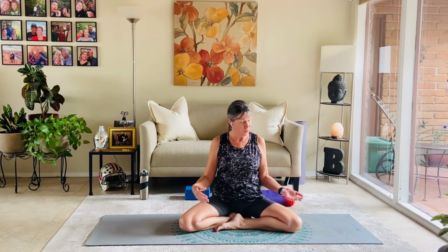So for this one, the left palm is going to be up on your left leg or your left knee. We're going to use the right thumb to close the right nostril and the right ring finger to close the left nostril. And you don't have to push very hard on the nostril. Just close it off. Our gaze is either going to be down, to take out stimulation from the eyes, or the eyes are closed.